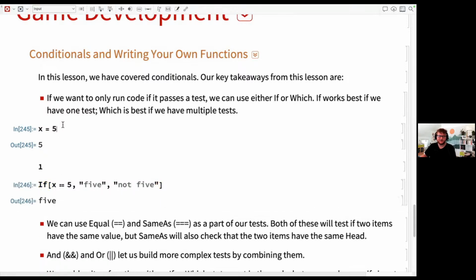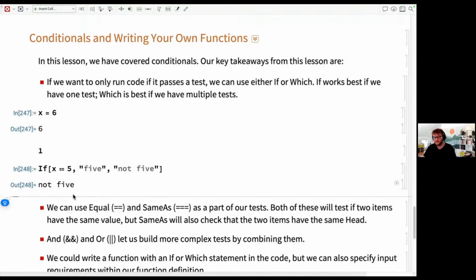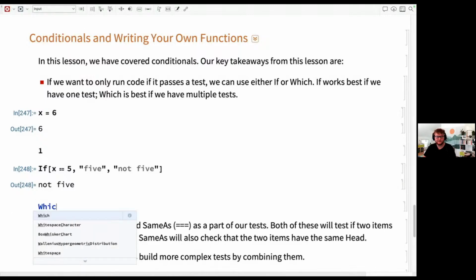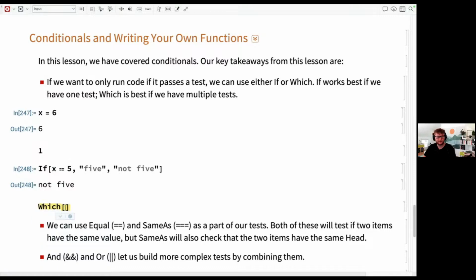Because we've set x to 5, we get 5. We can continue to use our ands and ors in our if statements to build up bigger and better things. But which is also nice and easy.